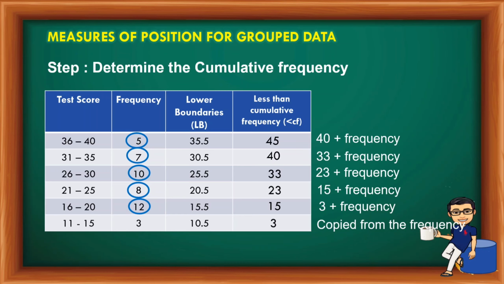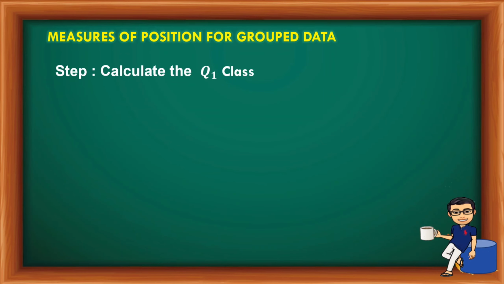Okay, so as we continue working with this, next thing that we need to work on is to identify this one. So, alamin na natin ang class or the quartile 1 class. So, para makuha yung quartile 1 class, ito yung formula binanggit natin kanina when we talk of the formula. So, gamit yan. So, alam natin na ang N ay 45. Yan yung summation of F or the total frequency. At ang K natin ay 1 since we are talking of quartile 1.